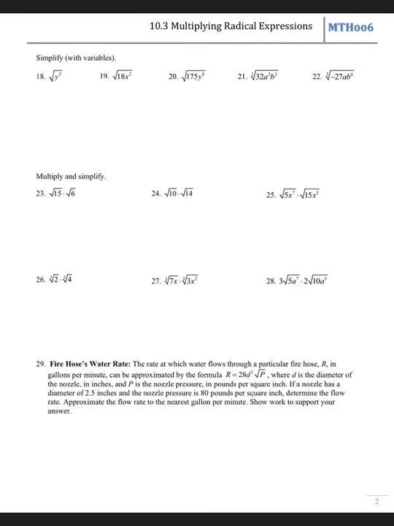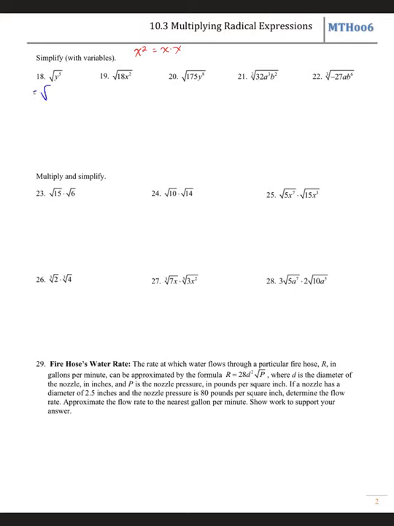Now we're looking at the same kind of problems, but now we're going to be working with variables. So we have to be very careful here. When we look at number 18, we see y to the 5th power. We know that 5 itself is not a perfect square. However, this variable factor involves perfect squares within it, because something like x squared is a perfect square, because that's x times x. You're taking something times itself. So that means in y to the 5th, we can create some perfect squares.